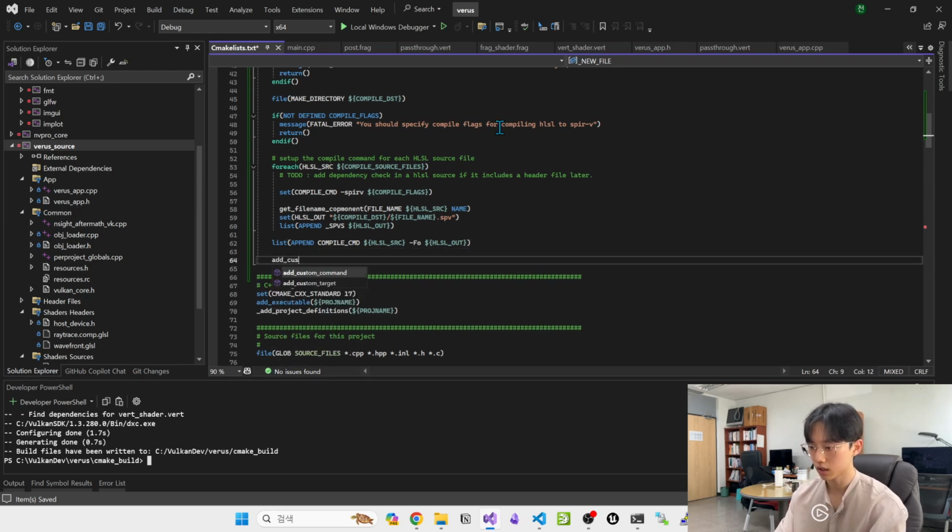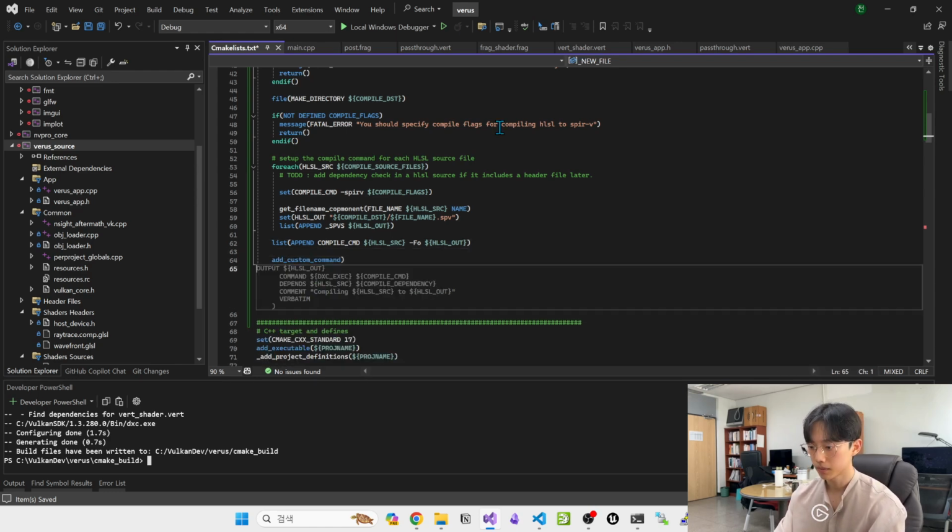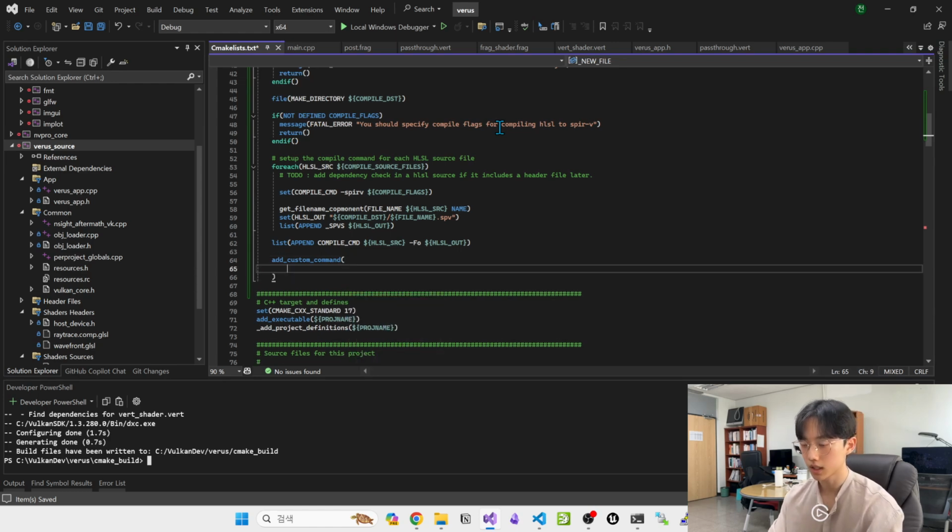Let's create a custom command here. For the last, PRE_BUILD.